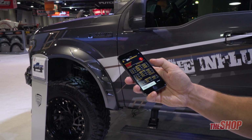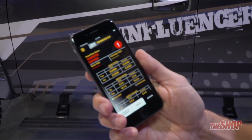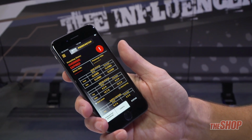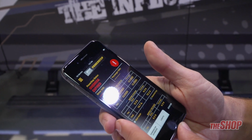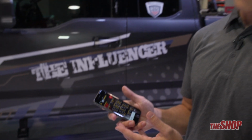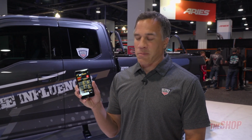And one more thing that we have on here as well, it's a great tool. Let's say you've had your steps for 3 or 4 years and there is some sort of issue on your steps. They're not deploying right, or something's not going right. You can call our tech support and get all the help from them. They're very capable tech support, but this is just one more tool to help them diagnose any sort of issues. You'll be able to tell if the voltage is low on the battery, or if for some reason the motors are drawing a little bit too much amperage. It's all right there in the app.